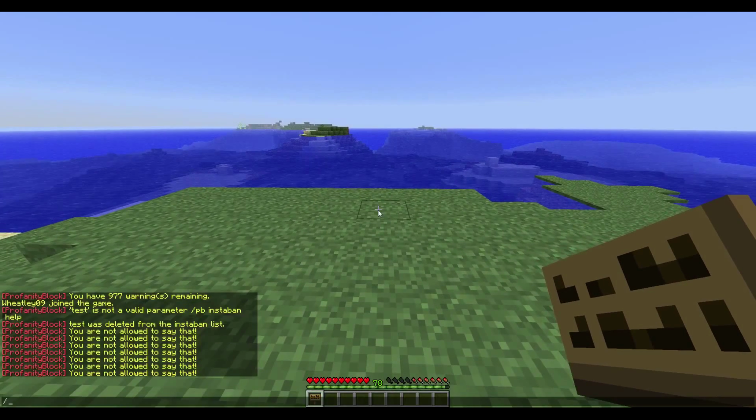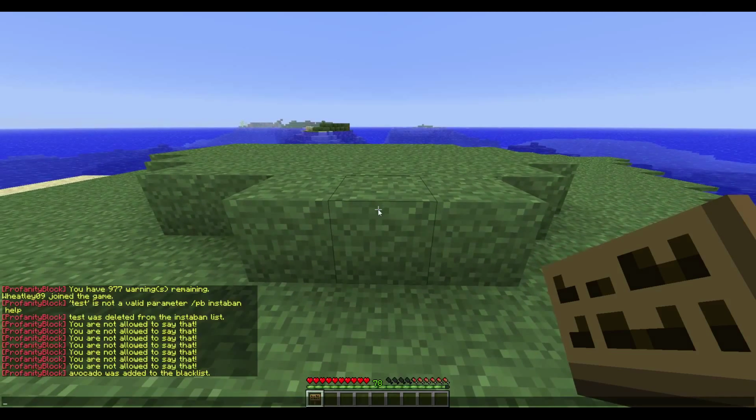We'll say avocado to the blacklist, just to show you what it does. Now, some people might use a symbol like this for V. So we'll try this. We'll replace everything with symbols and its letter. No, I haven't actually done one for D though. I don't actually know one. If anyone knows one, be sure to tell me.